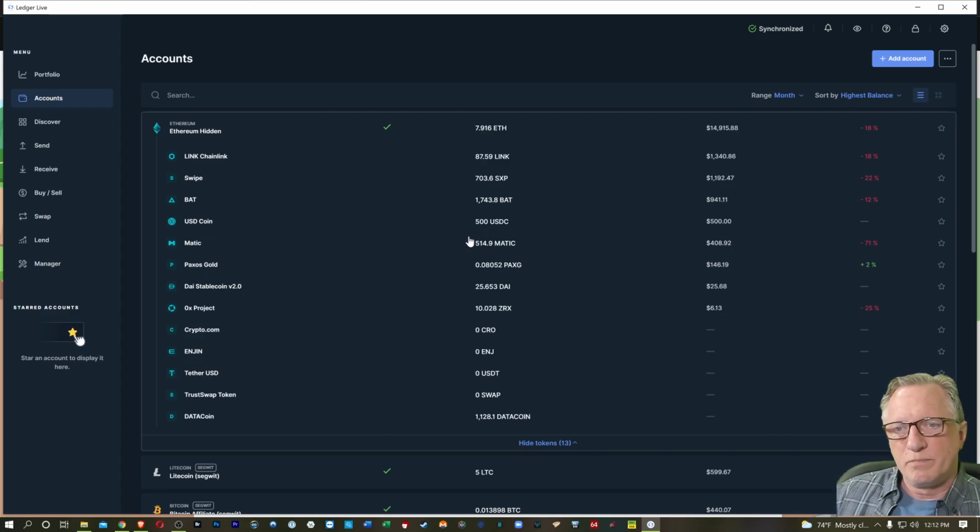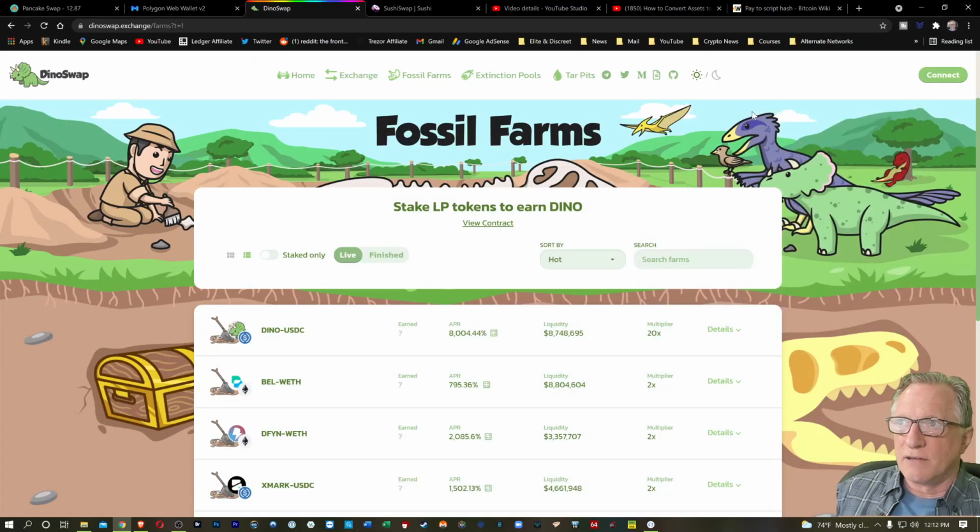I'll show you how to move both of those over or convert them to Matic. Obviously, these are ERC20 based tokens. This is a regular Ethereum wallet on the Ethereum network. But the converter or the Polygon bridge converts in place.